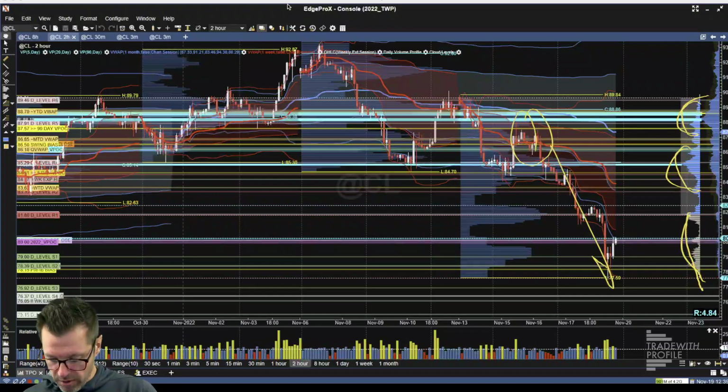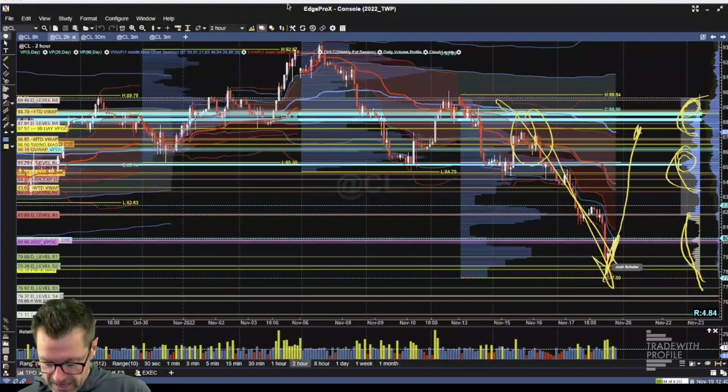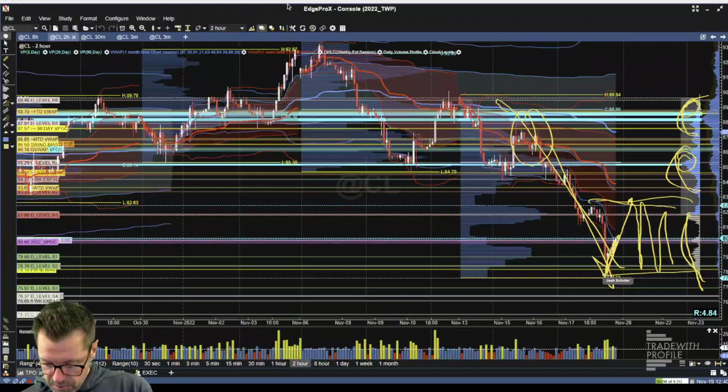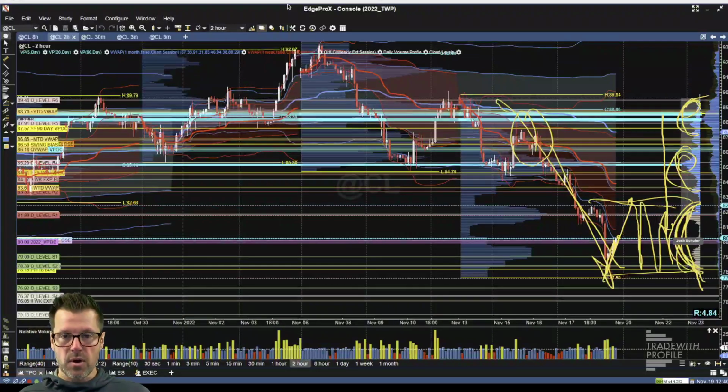Okay, so with crude oil here we've had a move, and I've moved away from value. So value is all above me. Now what am I looking for? I see a little bit of counter activity here, and I'm looking for this auction to either return all the way back to value. That would be a little odd given how swiftly we've moved, though it could happen. Instead, it's more likely that we will balance, rally up here, and then build out the profile around one of these prices and then pull value lower.